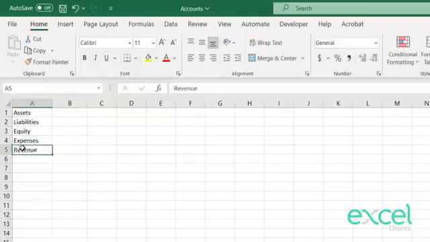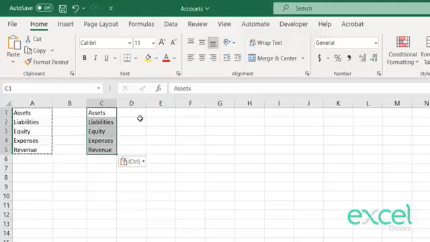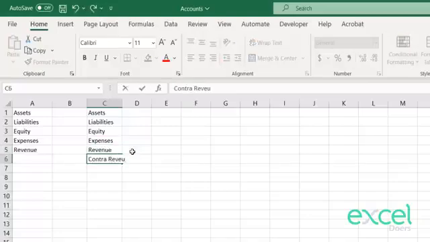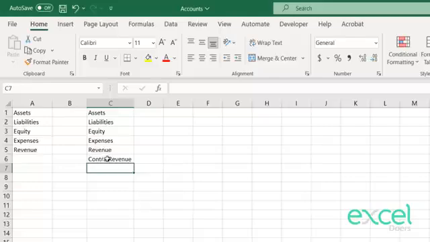We can further divide revenue into two accounts. Let me copy it somewhere so you can see it at a later stage as well. We can divide this revenue into revenue and contra revenue, right? So revenue and contra revenue.